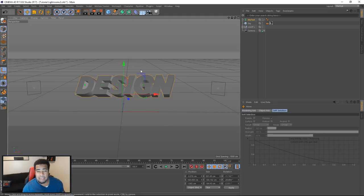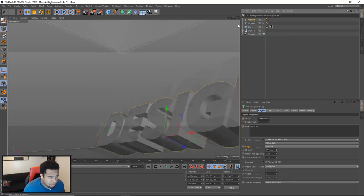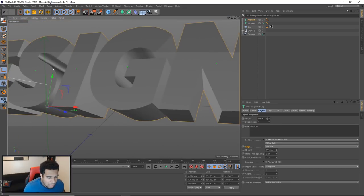And in a second, we're going to make a kind of backplate for our text, right? So to do that, I'm going to press Control C, Control V on our mode text that we just made to make a copy of it. If I just zoom in for a second, I made it bigger, I changed my depth around, but that's okay, just a nice thick depth that's going on here. Okay, so I'm gonna go ahead and change my depth here.